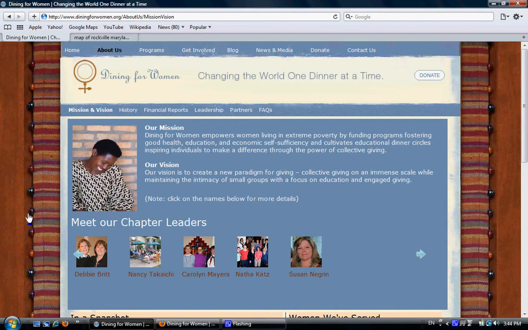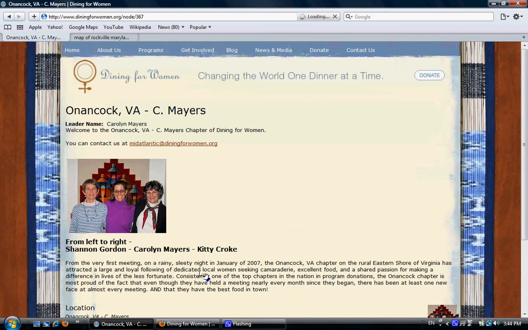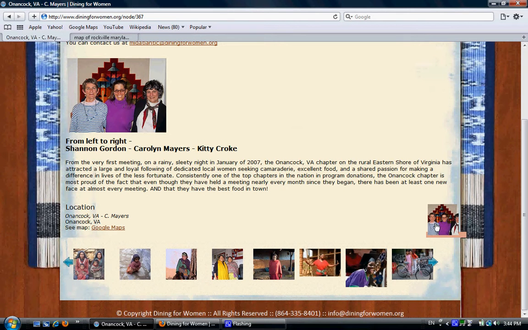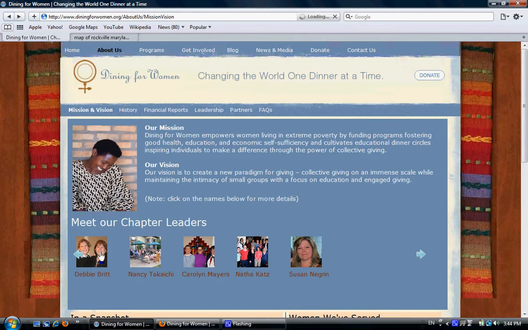Basically no limit there. If you click on these, it gives you the detail about the chapter, and you can notice there's a photo here that you can add a little text, and here's a thumbnail that actually gets displayed in this slideshow here. Okay, so how do we do that? This is what this module is going to show you.